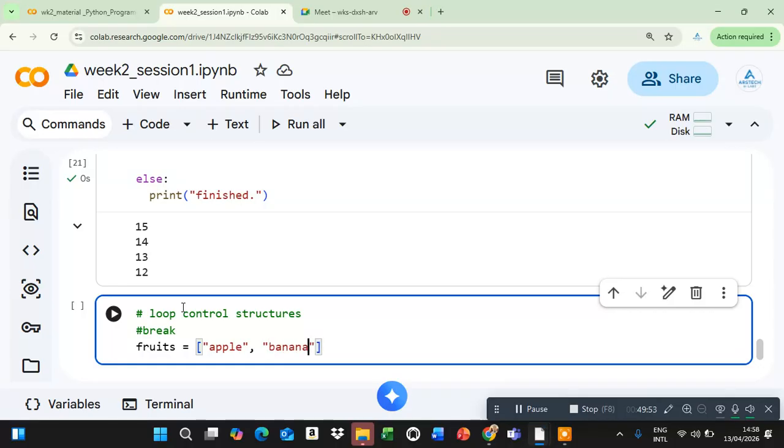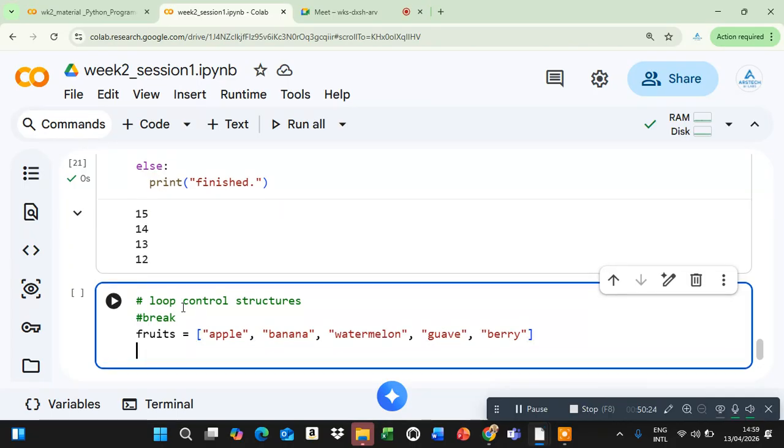banana, watermelon, melon, for example, should be something like this, and guava, and let's just make it like this.